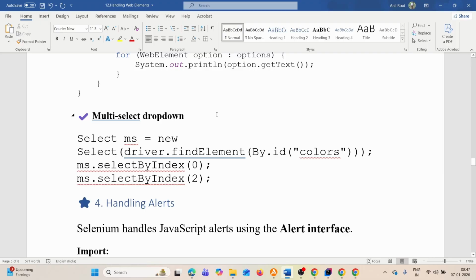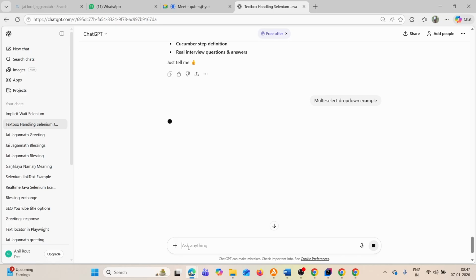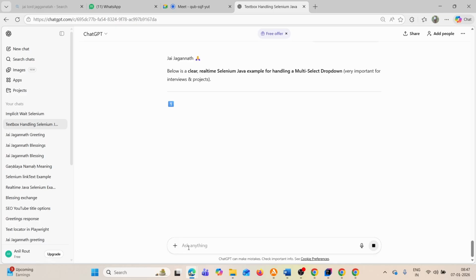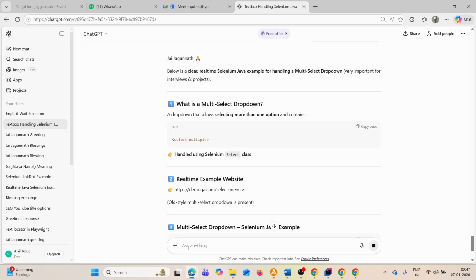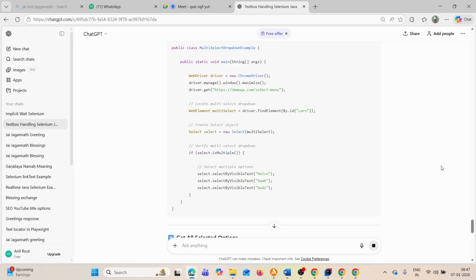So let's copy this and paste here and put example. Okay, this is the multi select option.